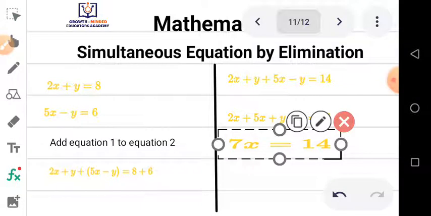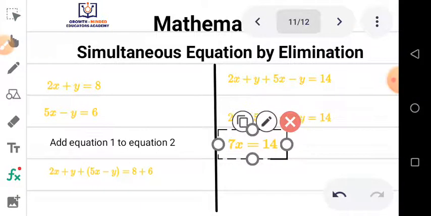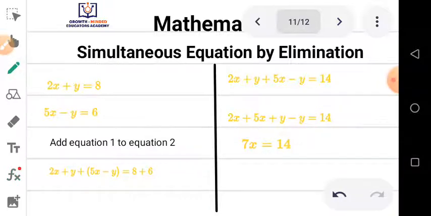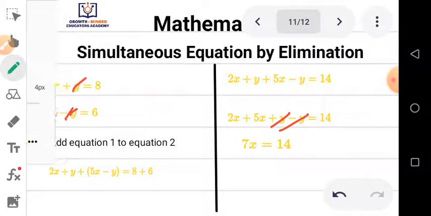So just like the way I showed you earlier, that's what always happens. If it was to be shown on the board for you, you can just have y cancel y, okay, then just have 2x plus 5x, 7x, 8 plus 6, 14. So we are still doing the same thing, but it's very good to use shortcuts. They're used to jump steps, but at least you must know what you're doing before you can do that.